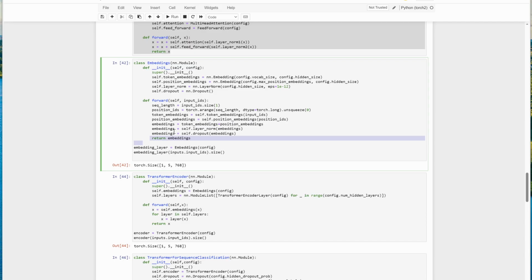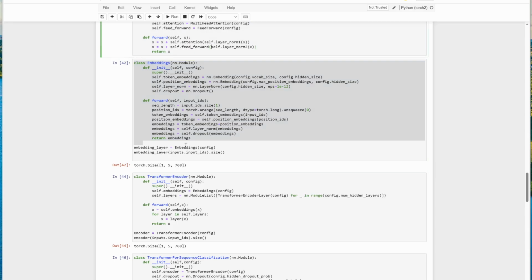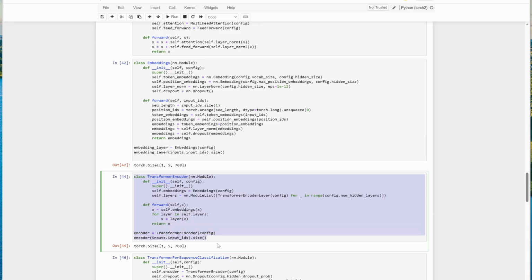And this is what we are sending to our model, and these are our embeddings. Just for consistency's sake, we generally do layer norm for smoother training and dropout, so that we don't overfit and so on. So this is our embeddings block. So now we've defined the encoder layer, we've defined the embeddings. So now the transformer encoder is very straightforward. It's basically we start with the embeddings, and then we configured this encoder layer. We just pass the embeddings.